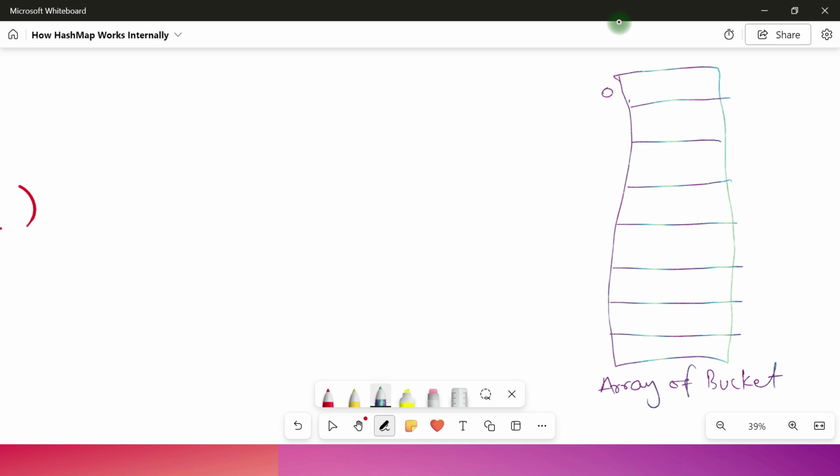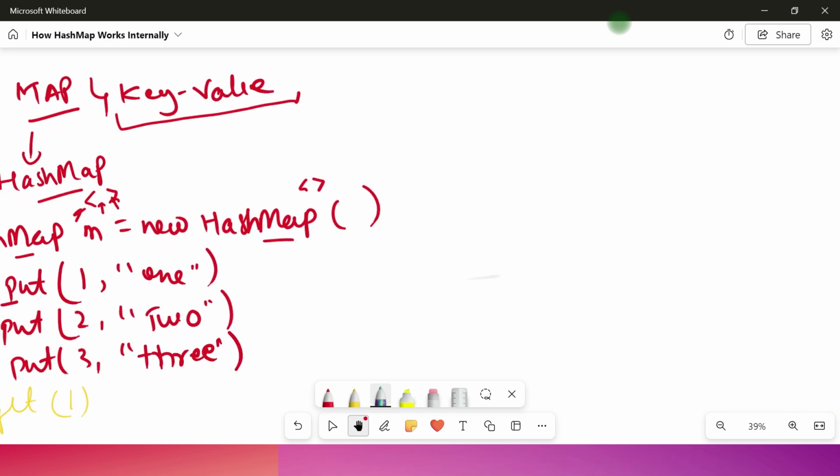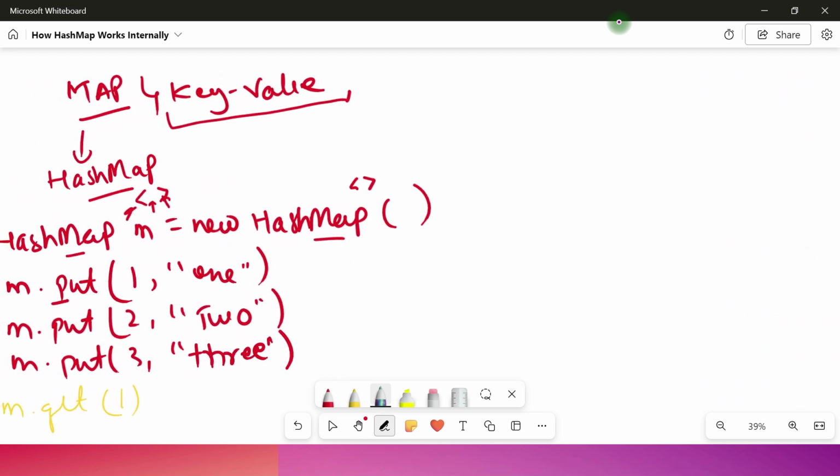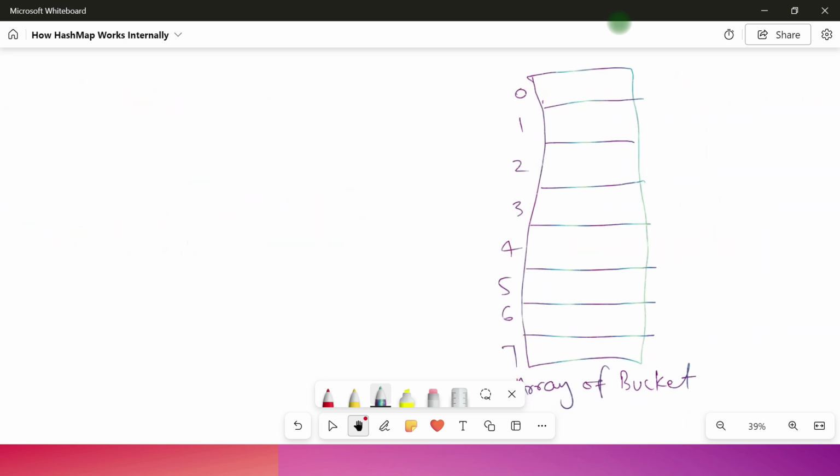So I'm naming it 0, 1, 2, 3, 4, 5, 6, 7 and so on. Initially I'm taking this one. So when we created this new hash map in such a way, internally this structure gets created.